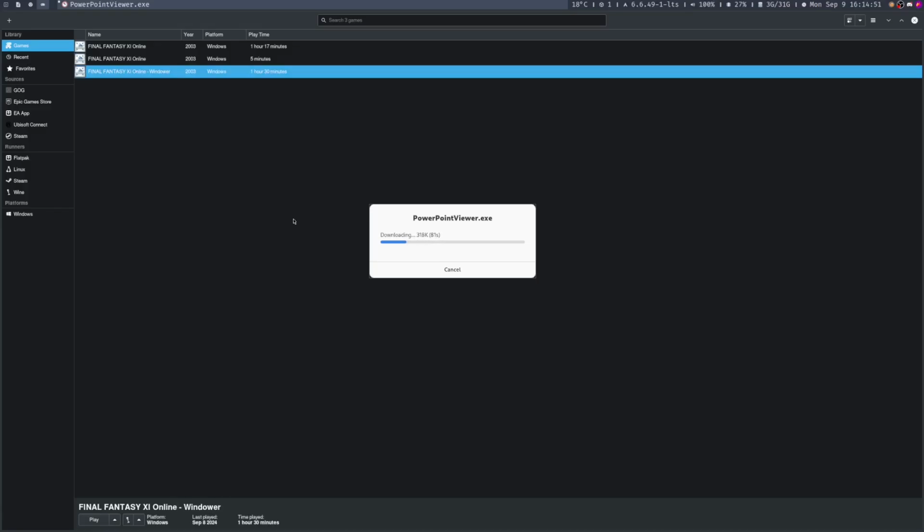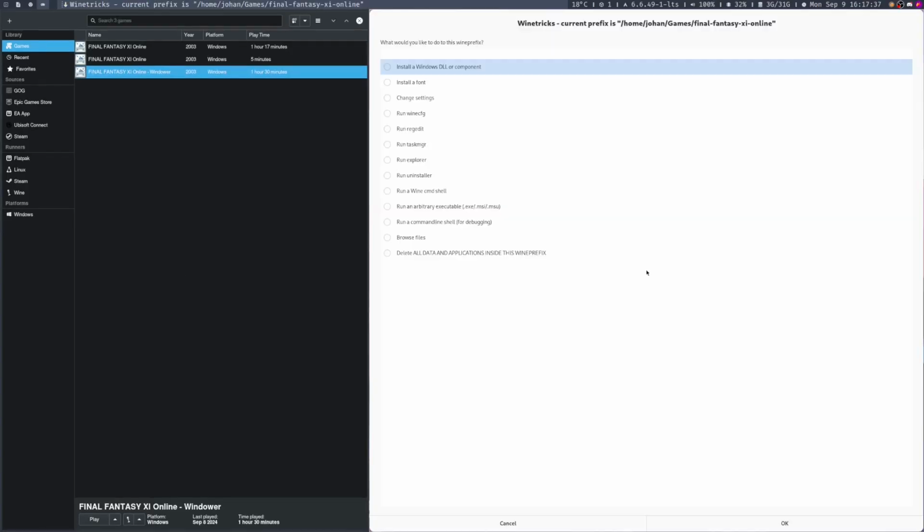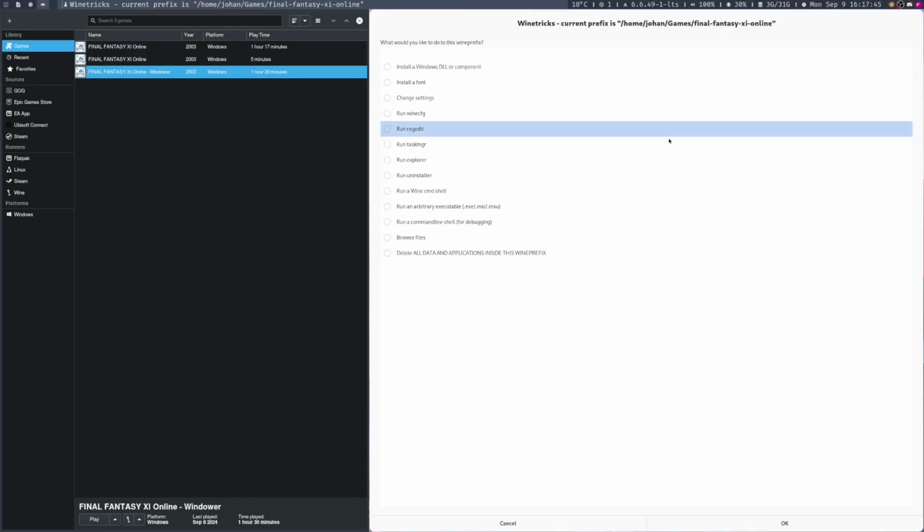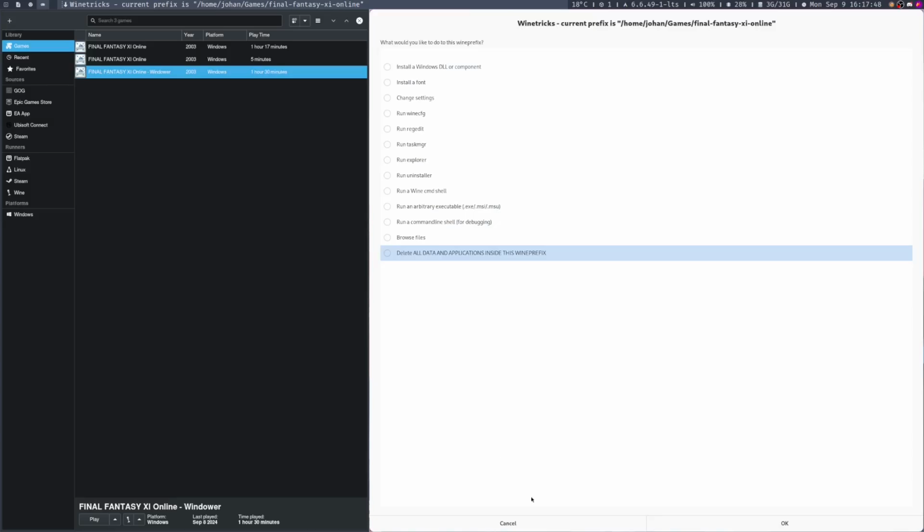So for Consolas it actually downloads a PowerPoint application. Not really sure why, but I think that's a thing that Microsoft require you for getting the font, I guess. It will download this and then it will place the font file in the appropriate location in your virtual Windows installation. So I will cut this part until we are at the end. Alright, that's done. I didn't catch what it said there after it finished, but I think it's just a progress bar. So now we have Consolas installed.